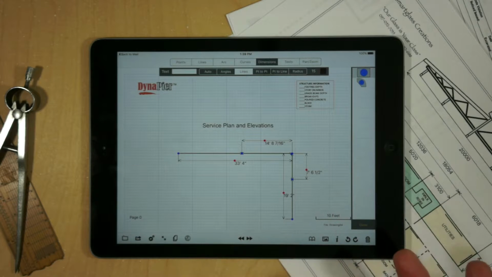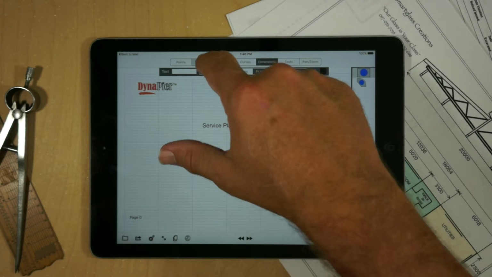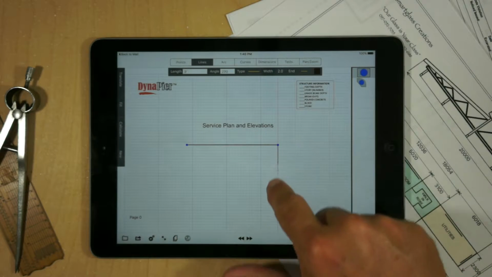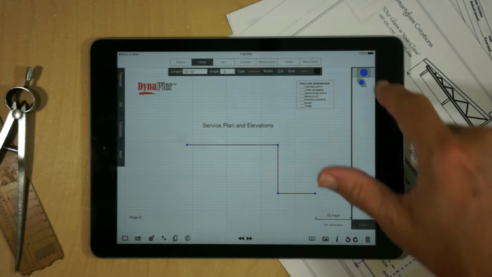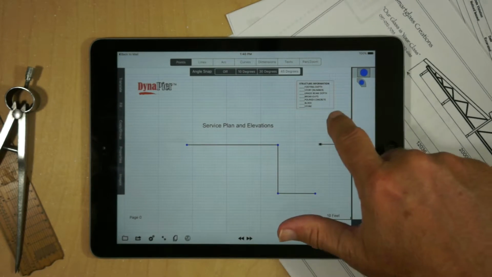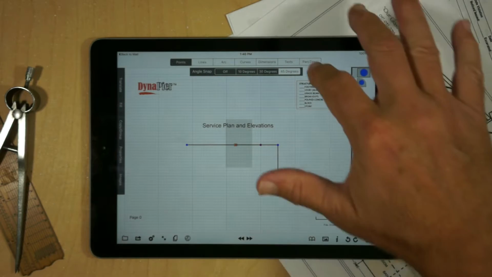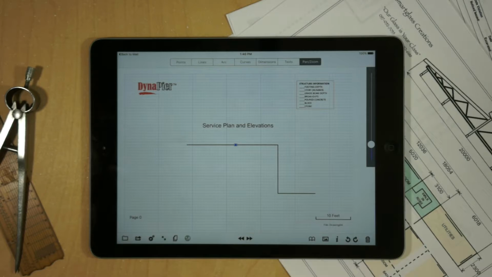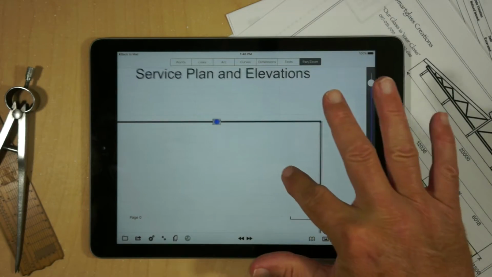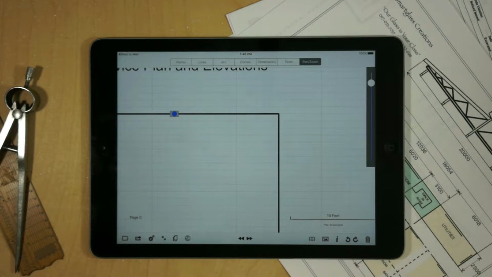So we can see a quick geometry here, and we'll just show how easy these objects are to work with. And we'll delete our existing geometry. And we would just go in and map out the walls of the basement. And then with these new objects, we can drop them on the drawing, go into points mode, and then we can grab them and then drop them on the drawing where we want. And we'll notice that they snap into position, and also if we zoom in, we'll see that they sit on top of the lines, making it very easy to see these objects.